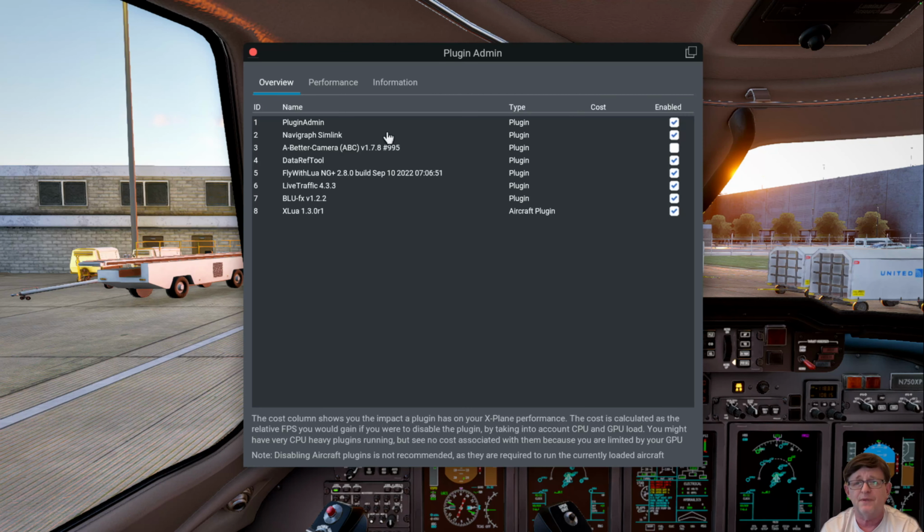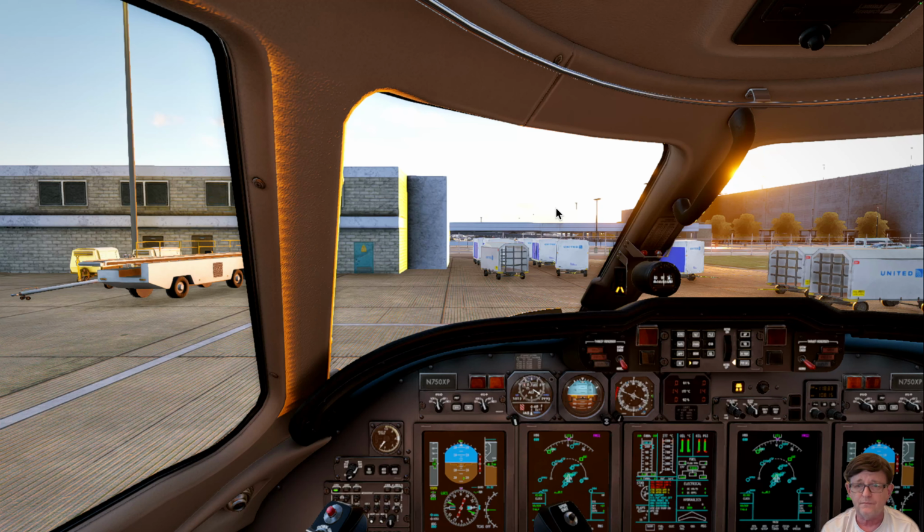It's still in the menu, but it's disabled. So the whole ABC was not running at all. I promise you, no buttons were affecting ABC in any way until now. So now ABC is running. If you saw it get brighter, that's because one of ABC's many features is it can lock the sun in place. So it's actually locked the sun in a slightly different position now that it's running.